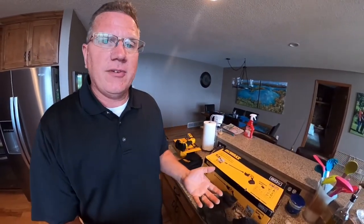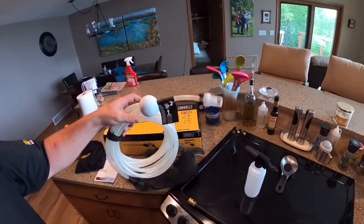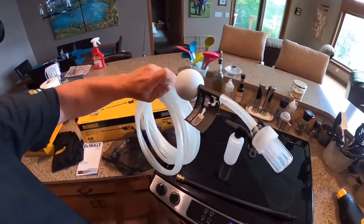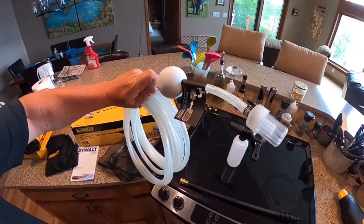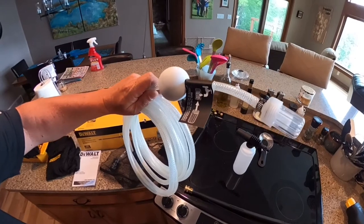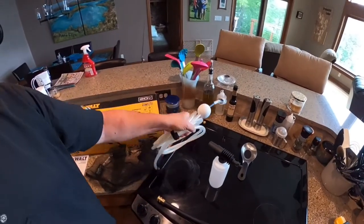So I go in there to talk to the DeWalt rep and I said, you know what? Let's see the hose. I want to know what the hose can do. Is the hose going to have a filter on the end of it? So he says, yeah, well, let's go take a look. I don't think it does. So we look at it. The darn hose has got a float on it, so you can drop it in a bucket of water, and it's got a filter. And the filter is cleanable. You can take that filter out and wash the darn thing. So, hey, I'm all about it.